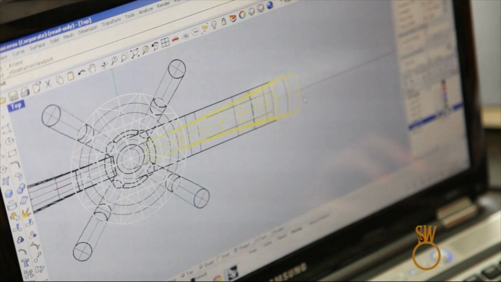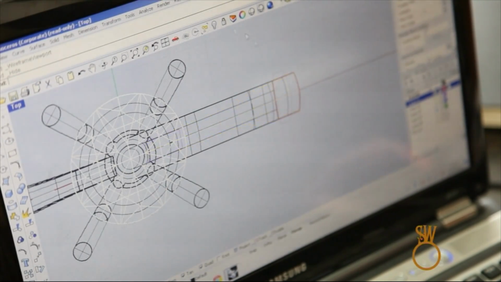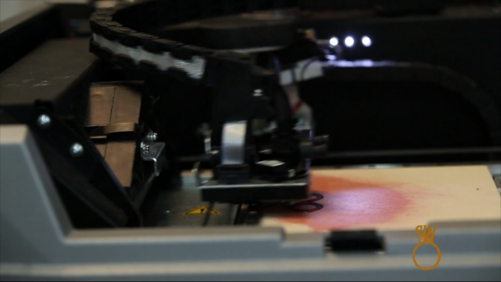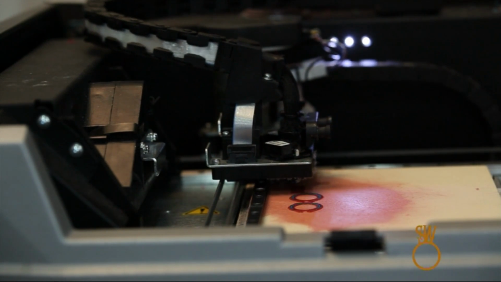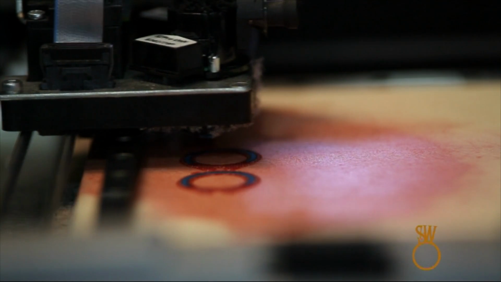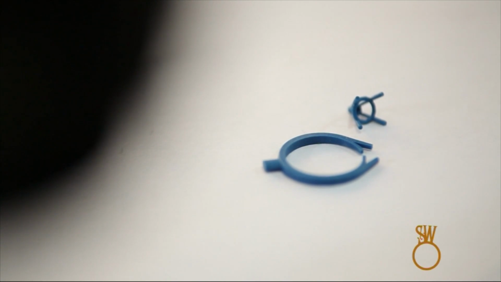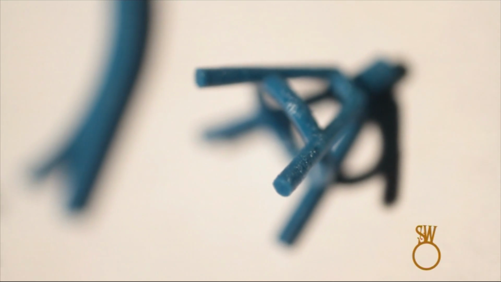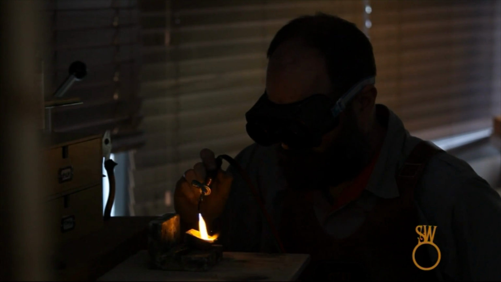After that, there's another bit of software which happens between the computer design software and the printer, which breaks those models down into layers. Then it will go onto the printer. One of the 3D printers produces a wax model. My other printer produces a plasticky resin. Essentially, they're both doing the same thing, producing a master pattern that can be burnt, that can disappear and leave behind a negative space that you fill with metal.